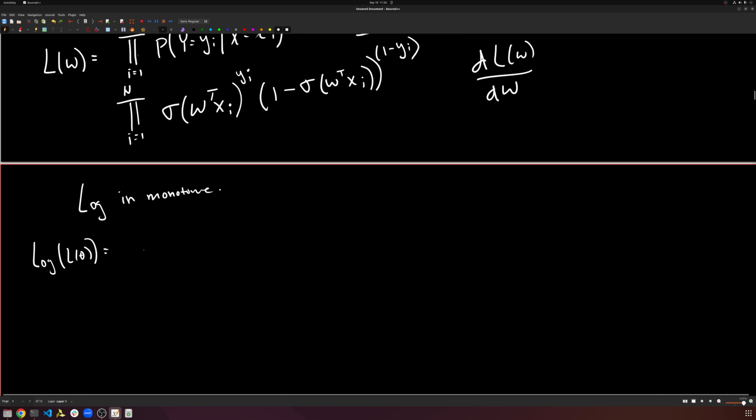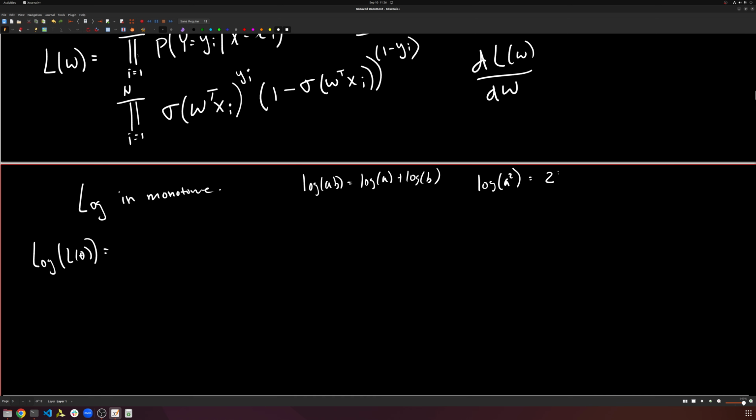And so what's this going to be? Well, the only two principles we have are: the log of AB is log A plus log B. That's step 1. And log of A squared is just 2 log A, right? These are the two principles we'll use. So we have a product here. This product, because of log, will now become a sum. So that's one huge hassle gone. So i from 1 to n. And this product here becomes log of this plus log of this. So it'll be the log of this whole term.